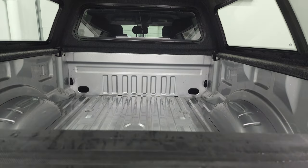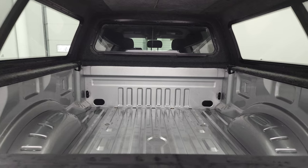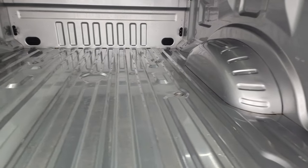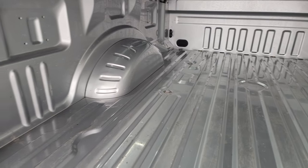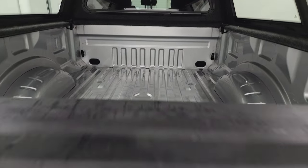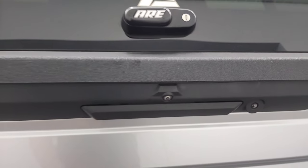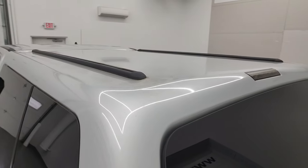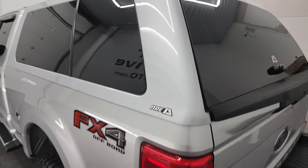ARE cap — that's very nice. The bed is very clean. Just a little bit of light duty usage, but nothing too bad. No major dents or anything. Very clean back there. That shuts nicely. We do have a key for that cap. And then it has some rails on there, so you could put a rack up there.